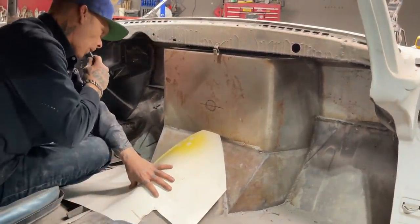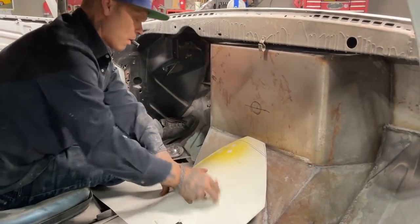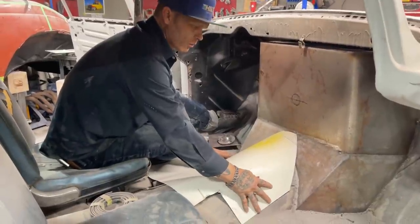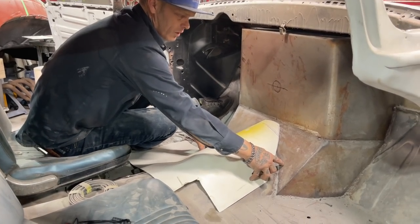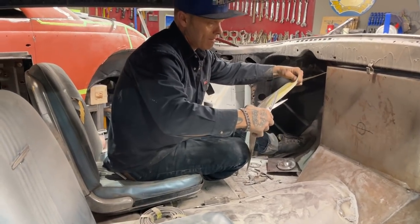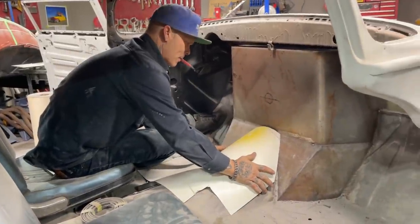Alrighty. Alright, this is what I'm going to do. As I set that on there, you can see the distance I am away from this tunnel. So I'm going to take that distance and cut it off the front of this. And I'm guessing. Right, that's a little better.